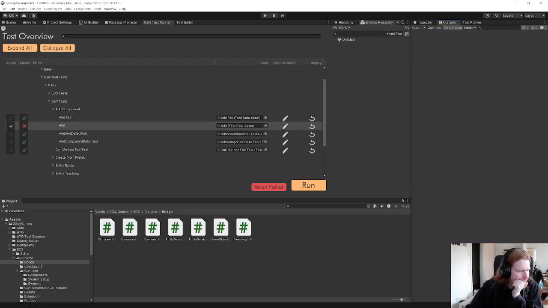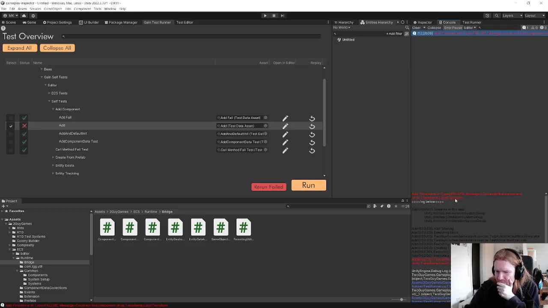Okay. Run. Now the red works. What the fuck? Finished with type failure.